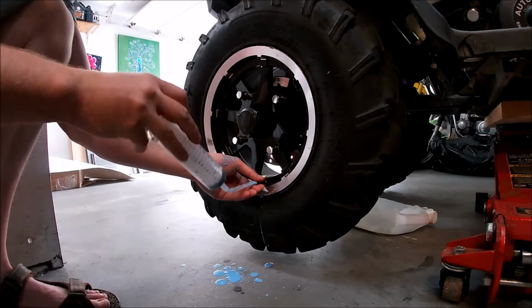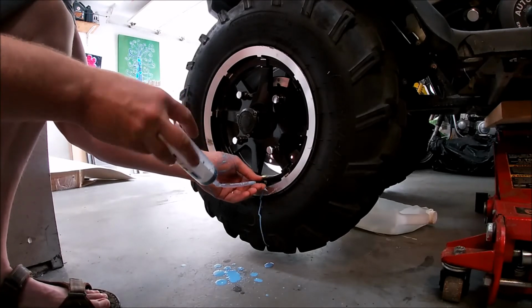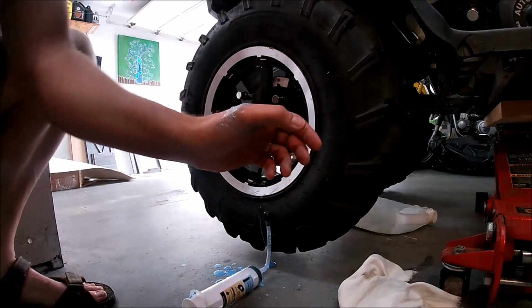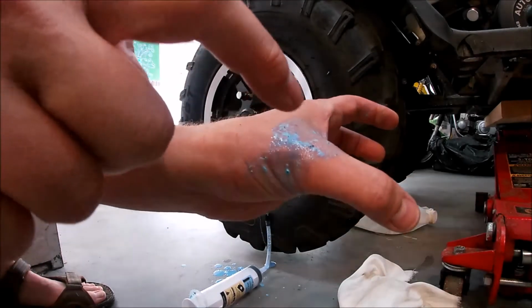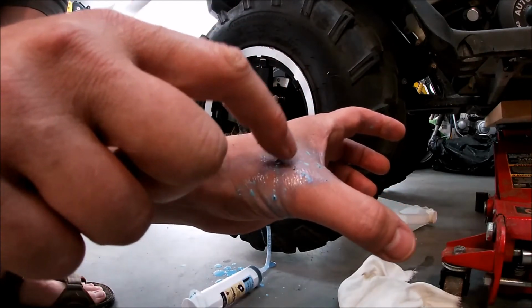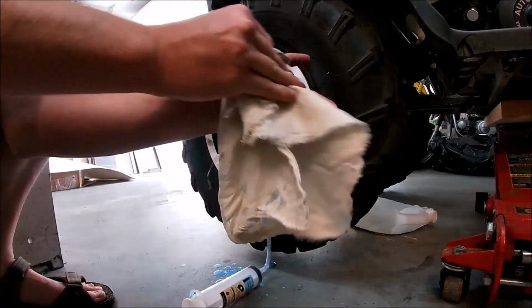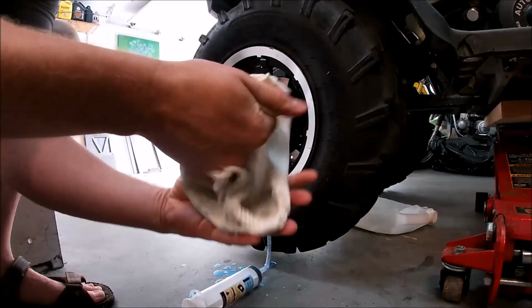It's blue, so if you ever get a puncture in your tire and you see a blue liquid, then obviously that's what it is. Okay, so if you take a look on my hand, this is what it looks like. It's got little fibers in it or something like that. Anyway, it's blue. Hasn't burnt my hand or stained my hand yet, so I guess that's good.